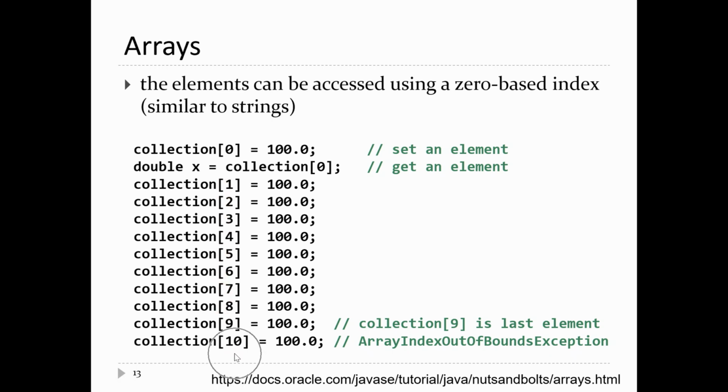If I try to use a value that's out of range, equal to the length of the array or negative, you end up with what's called an array index out of bounds exception when you run your program. So Java, just like Python, will check an index before it actually tries to use it. If the index is not valid, in Java you get an exception. In Python you get an error of some kind.